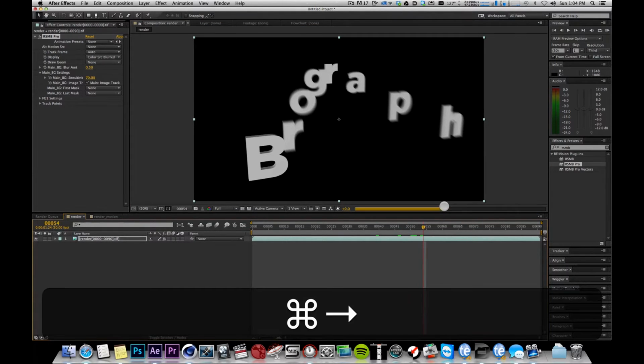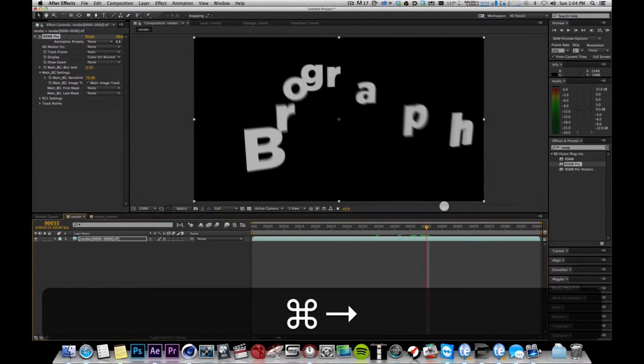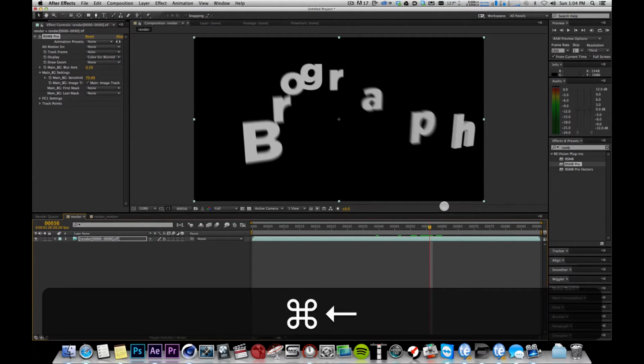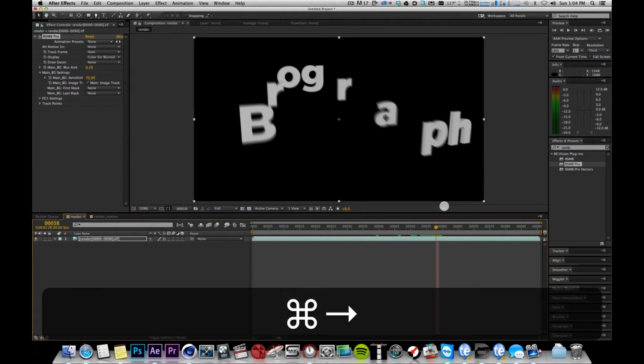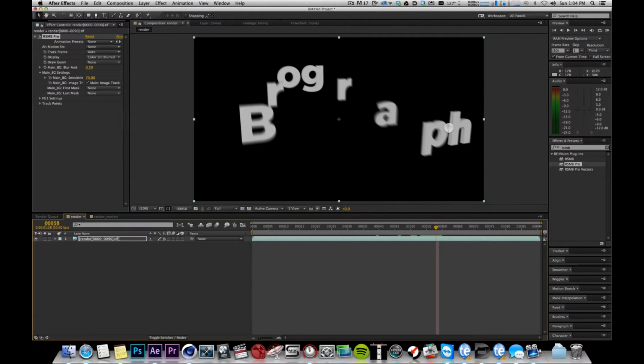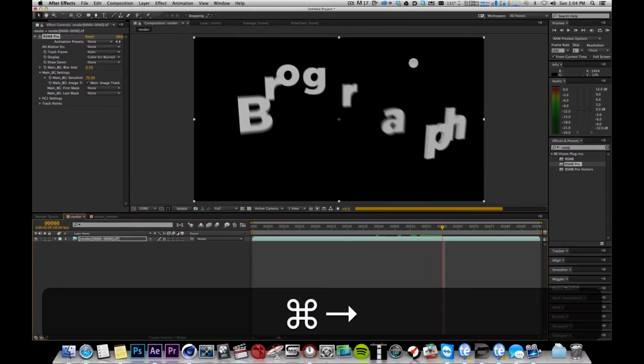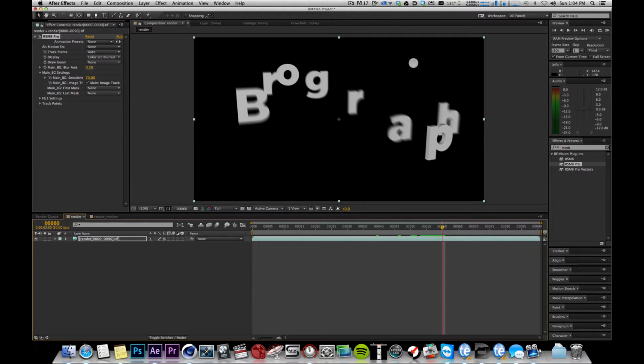Depending on how complex your animation and your scene is, you're going to get some weird things going on depending on where you are in your animation. Like the side of this P right here is looking kind of funky. You get some kind of weirdness going on in some of the pieces of the letters.